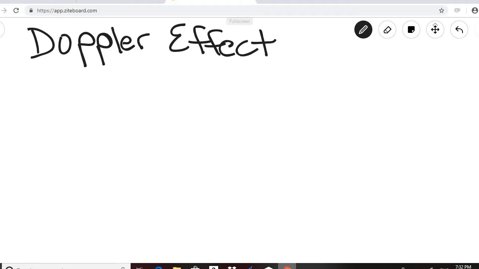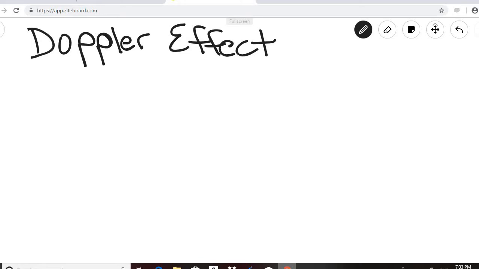Okay, so for right now, we're only going to think about the Doppler effect with regard to sound. As that video showed, when an object is moving towards you, the sound waves produced by that object will bunch up near the front and spread out farther back from you. Because those sound waves are bunched up, they're occurring at a higher frequency, which means you will hear it as a higher pitch. And then once the object is by you, those sound waves are spread out, the frequency is lower, and therefore you will hear it as a lower pitch.